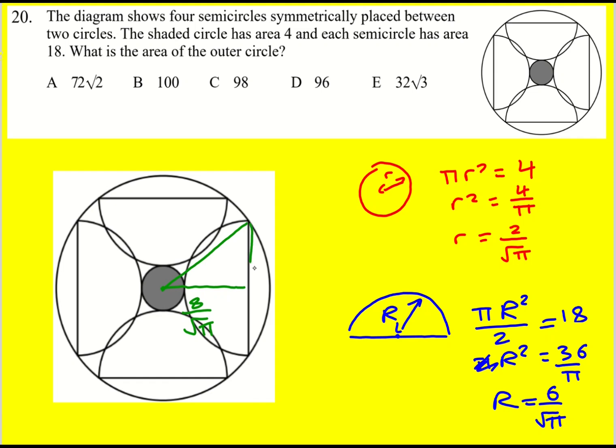And here's the thing, that length there is the radius of the semicircle, which remember I've got. So this is 6 over root pi. That is going to be a right angled triangle. Everything's coming into place. I just need to work out this. Now you can ignore the root pi. This is actually going to be a 6, 8, 10 triangle. So I can straight away say this is 10 over root pi.